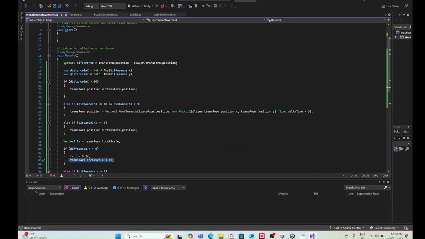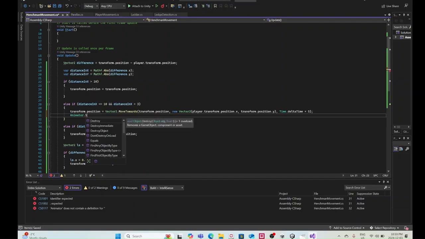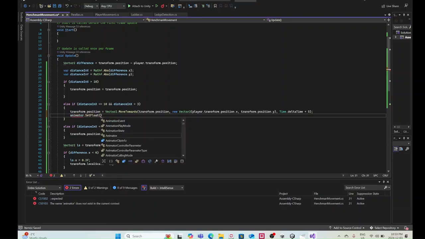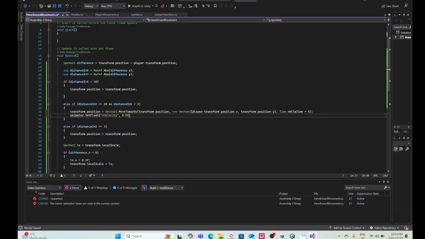So if distance is smaller or equal to 10 and greater than 3, then I'll go animator dot set float. The animator has to be lowercase. I believe it was called x velocity, is 0.5f.